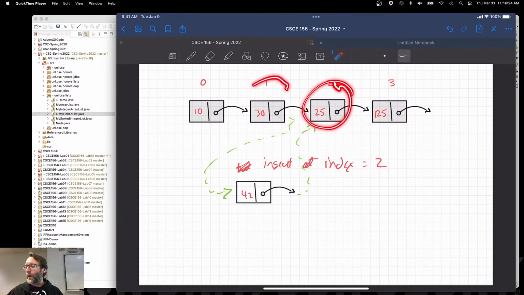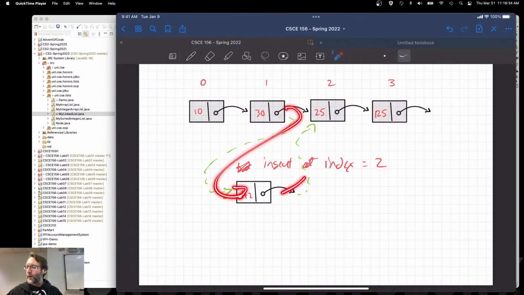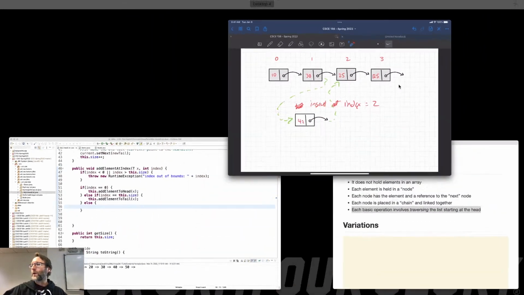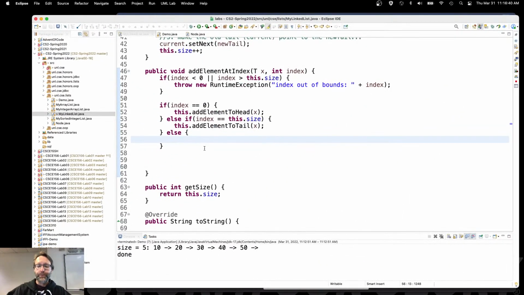Yeah, okay, but I also need to find this node right here. So in other words, to insert it at index 2, I need both this node and this node in order to change the references. Right? So, step 1: find the node at index minus 1.